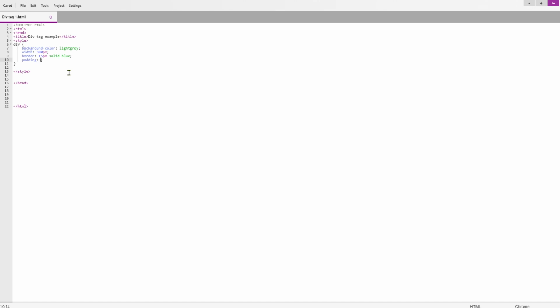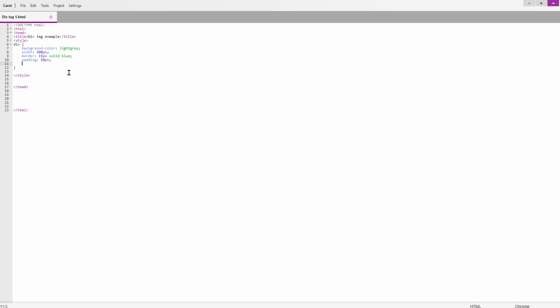And what padding does is it basically gives me some empty space between the border and the actual text or any picture or anything else that we would add inside this particular div tag. Okay, so we're going to make the padding 50 pixels, but just be aware that that's what's inside. It basically gives you space around the inside of this particular area of our page.